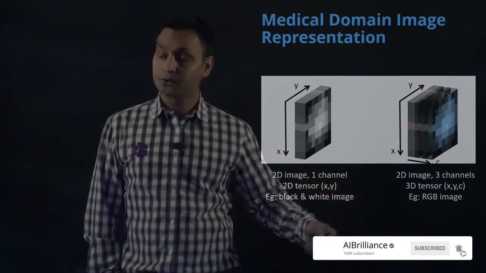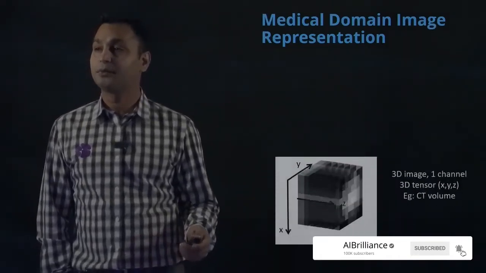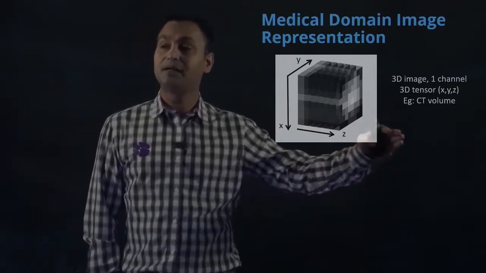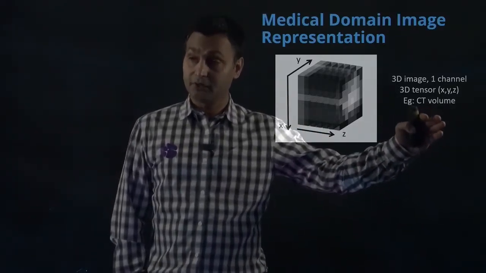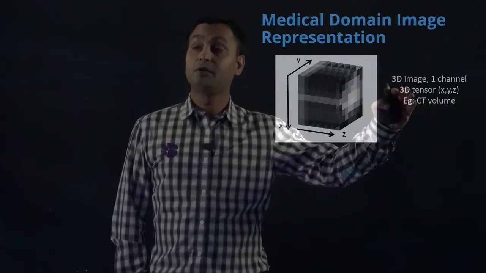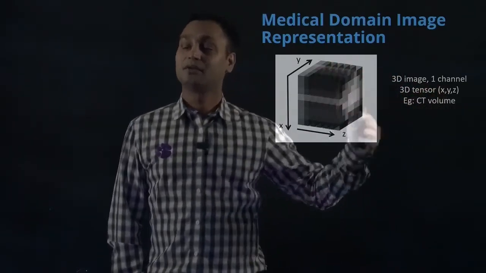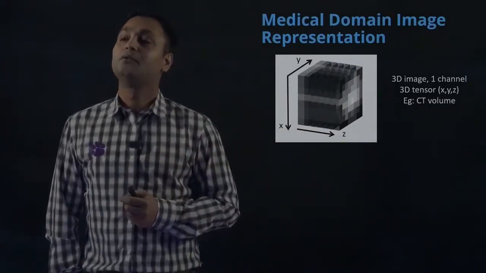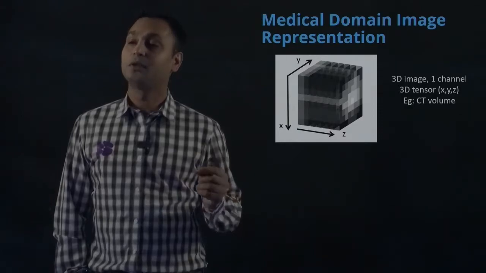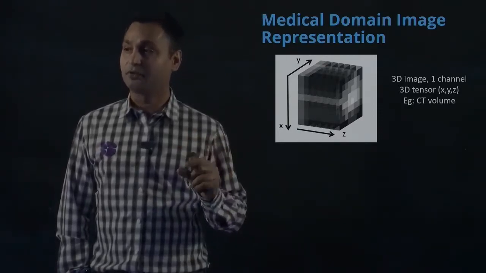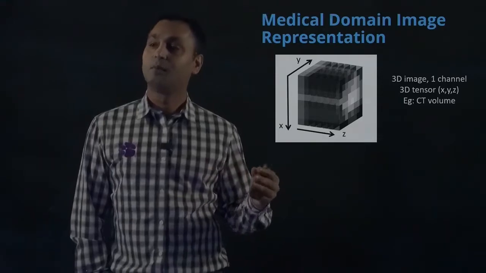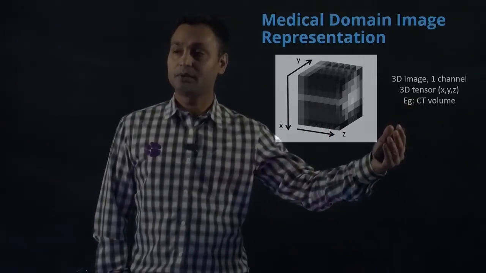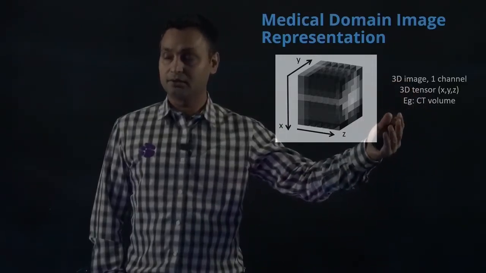But apart from this, you might have some specific types of representation that might be needed to represent medical images. For example, you might have a CT volume. Now the CT volume could be essentially a 3D image with 1 channel. Think about it, it's not a pixel, it's a voxel. That's the voxel space, but you do not have color information in that. You have only whether the voxel is on or off, like a pixel. So it's essentially a 3-dimensional black and white image that you get, and that is the CT volume. So you can represent a CT volume as a 3D tensor.